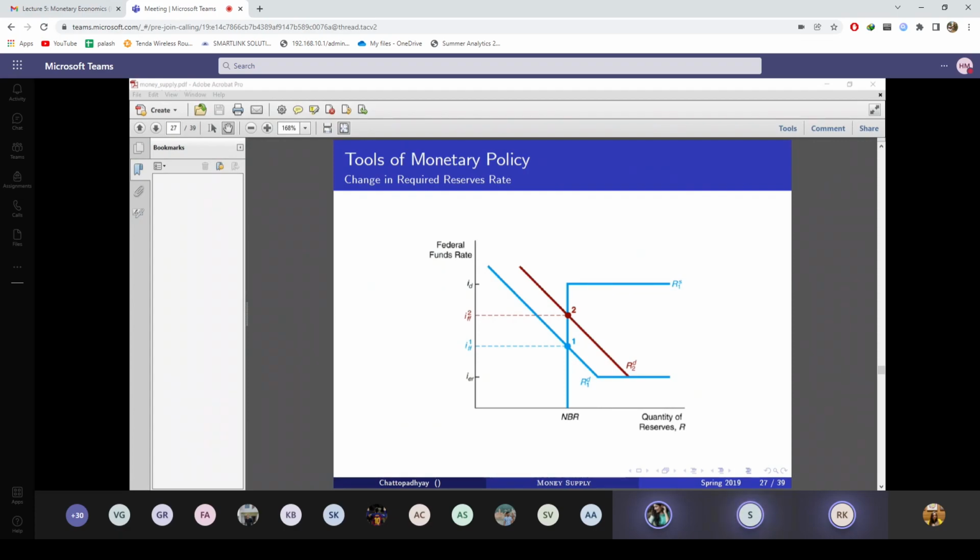Because if money supply has to increase, then either the money multiplier has to increase or high powered money has to increase. यहाँ पे कौन सा वाला increase कर रहा है? High powered money. High powered money increase कर रहा है. क्यों कर रहा है? Because high powered money has two components. Reserves is rising. Very good. So reserves rising, high powered money rising, money supply rising.